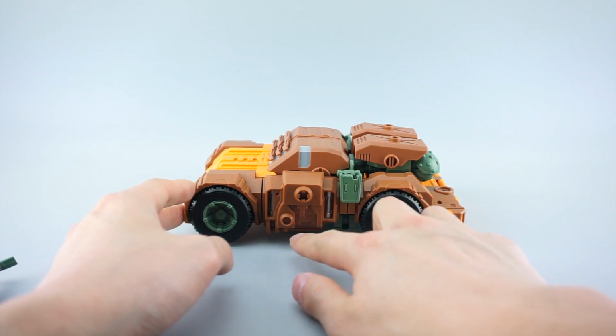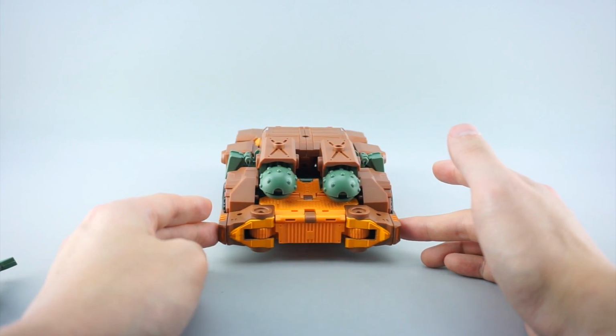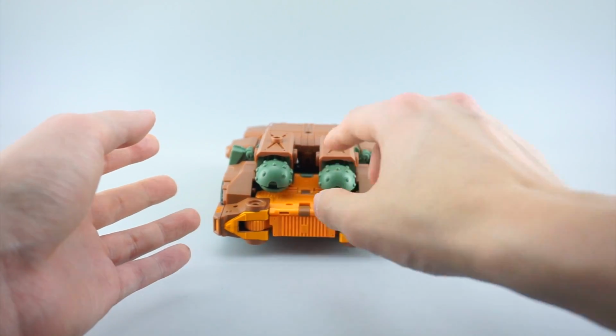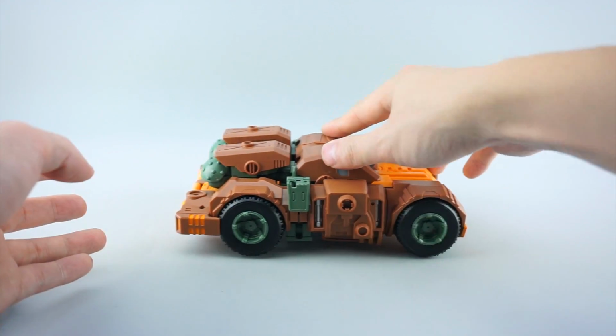One of the biggest things being the lack of the 5th and 6th wheel on the sides. On the back is pretty much the same, kind of still that flatbed with these two kind of tanks hanging out there. It does roll.